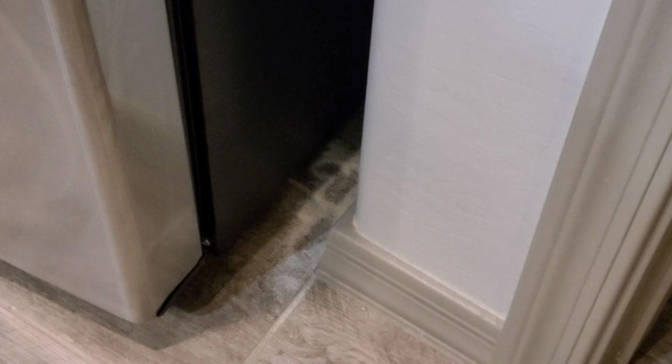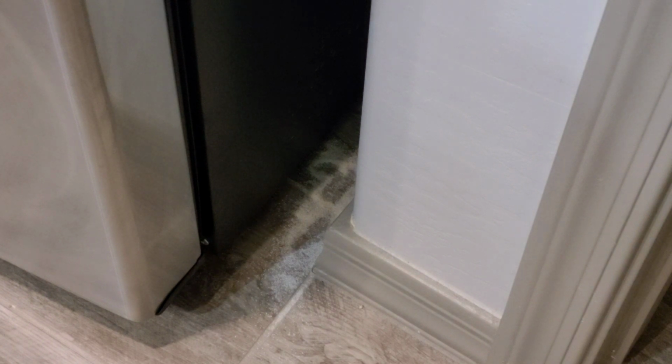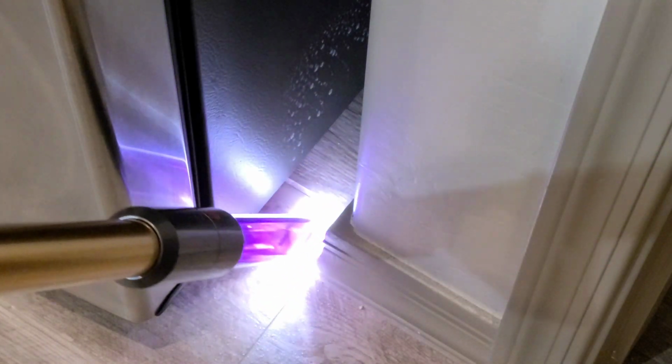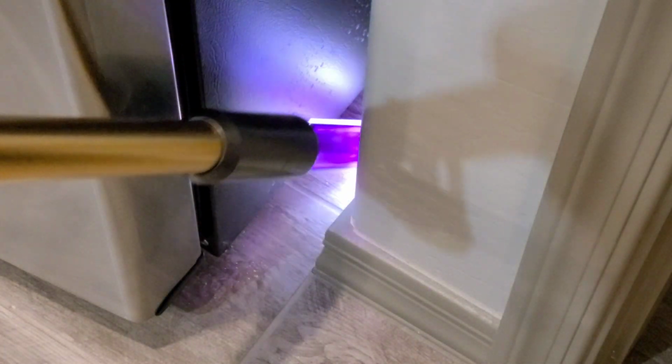So let's continue. Next, we're going to test the light pipe crevice tool. Say you have a darker area like this, like me, in between my refrigerator and wall. So let's see how well the light pipe crevice tool performs at showing what's back there. Look at that. Hard to see, easy to see. Put it on high power. And as you can see, the light pipe crevice tool did an excellent job and picked up all of the dirt that was back there.